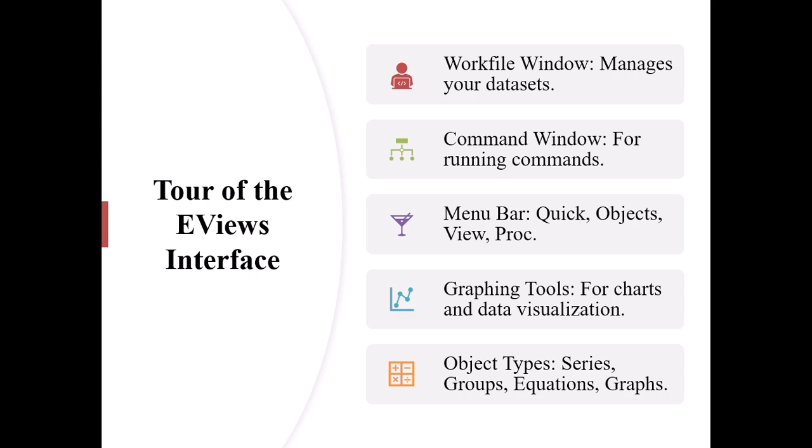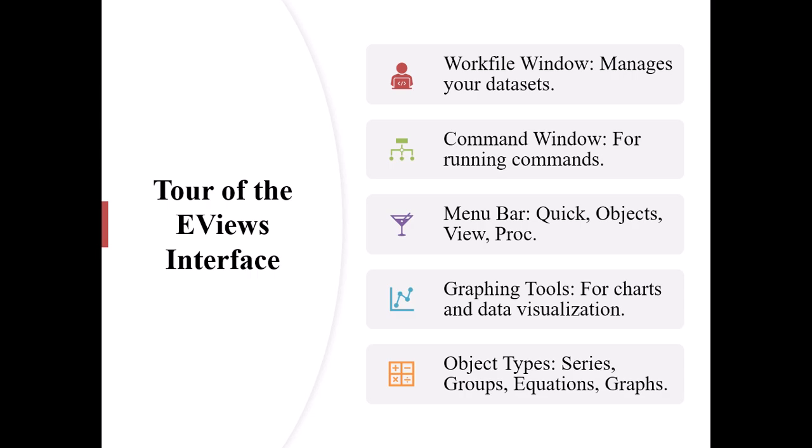EViews has what we call the work file, which basically manages your data sets. The work file captures your data, whether time series data, panel data, or whatever type of data. Then there is the command window, where we have a list of commands. It shows us what we are doing. That's where you can use your coding knowledge. We can code in the command window, and then we can actually run these codes in real time.